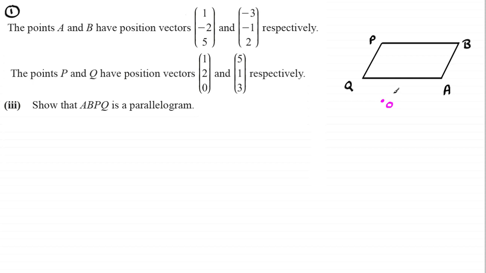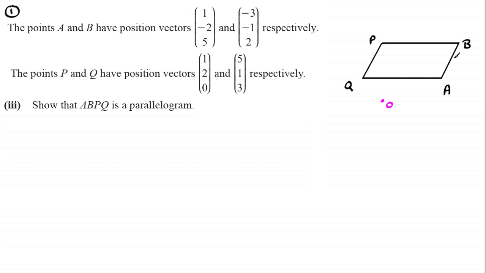Good answer there from Adam. I like that one. Let me explain why. I see quite a lot of you thinking, let's just show that an opposite pair are parallel. Or let's say, for instance, we try to show that QP is parallel and the same length as AB. In other words, we'll work out those two vectors, Q to P and A to B, and if they're the same, is that going to mean that it will be a parallelogram?